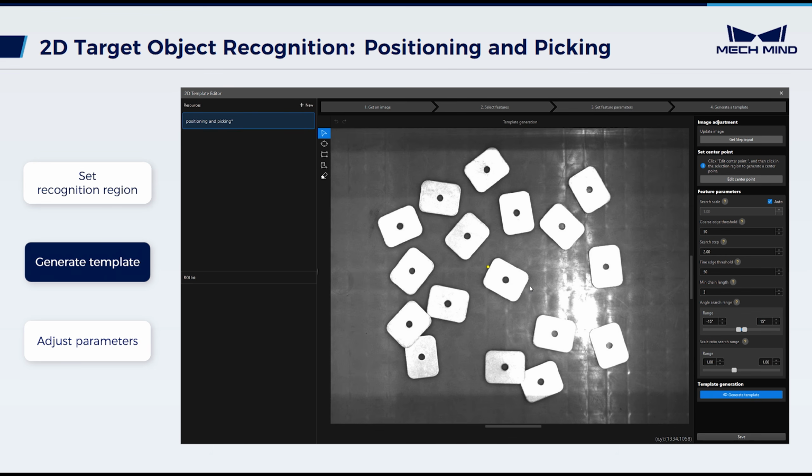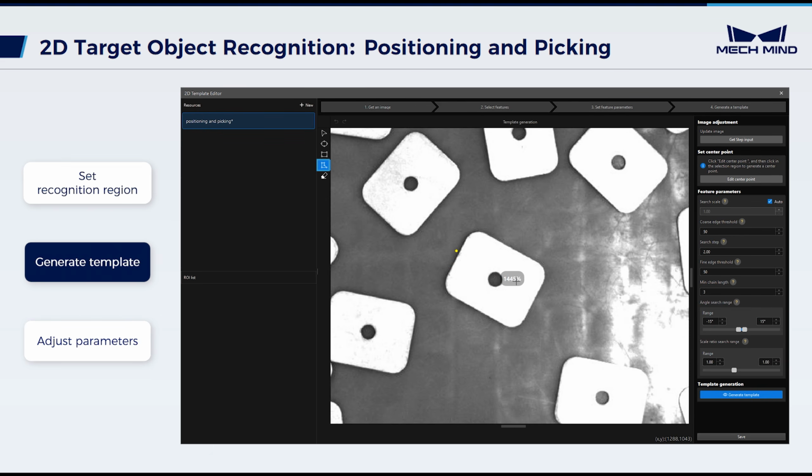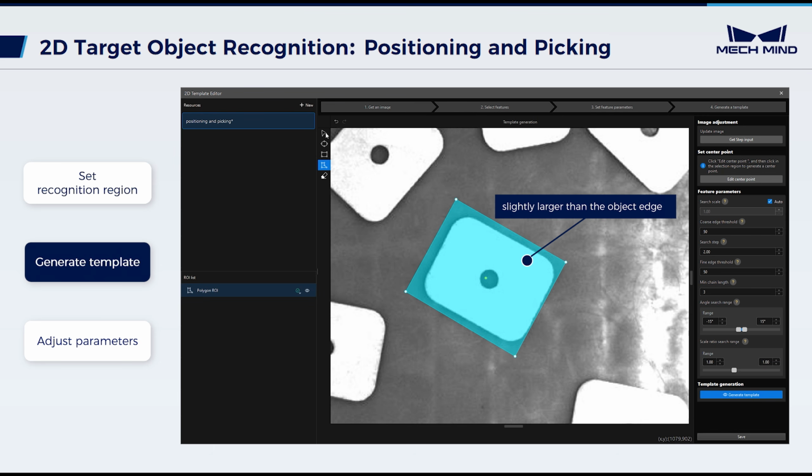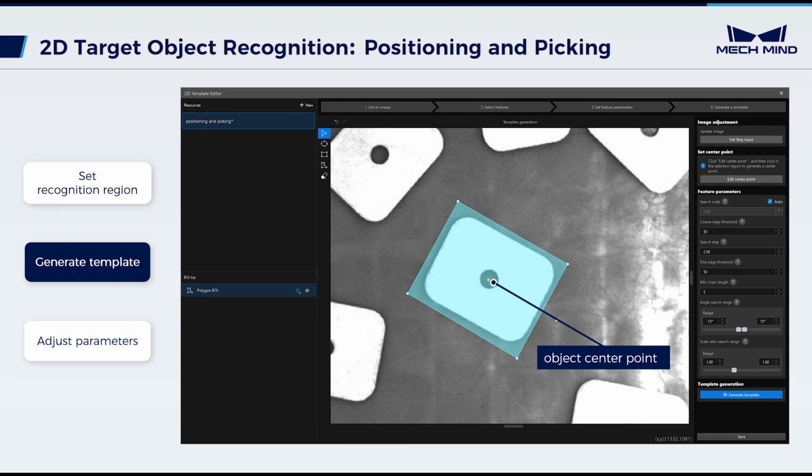It's recommended to choose a sheet metal part with clear edges, stable recognition features, and no overlap with other parts as the template. When drawing the template, use the polygon tool and click 4 key points along the outer profile. The drawing range should be slightly larger than the object edge. This ensures complete feature extraction and improved positioning accuracy. After selection, the object center point is generated automatically. Generally, the default settings are appropriate.